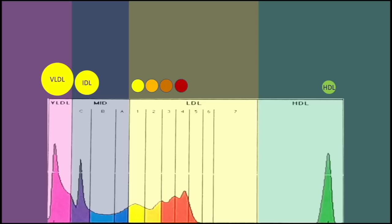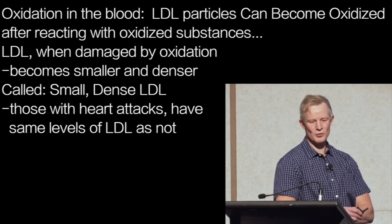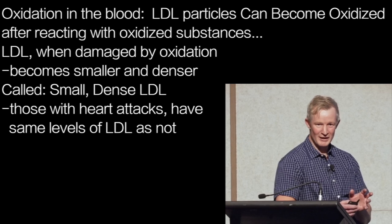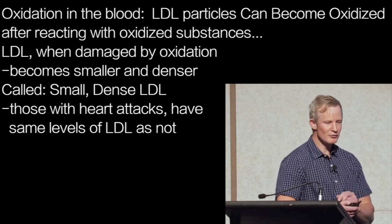The size and density of LDL changes when it becomes damaged, of which oxidation is a major cause. In this sample, you can see four distinct populations of LDL — three more than normal — representing the presence of oxidised and damaged LDL. This LDL is often referred to as small dense, given that as they oxidise, the LDL particles become microscopically smaller.